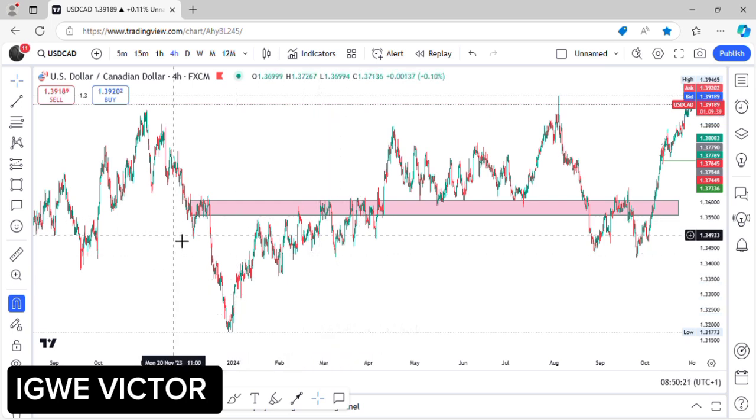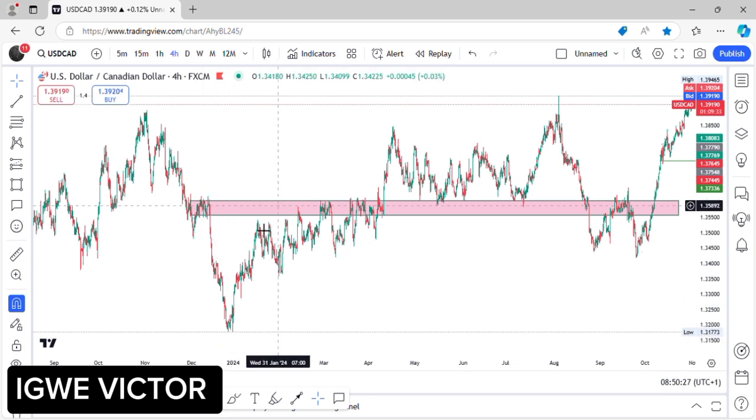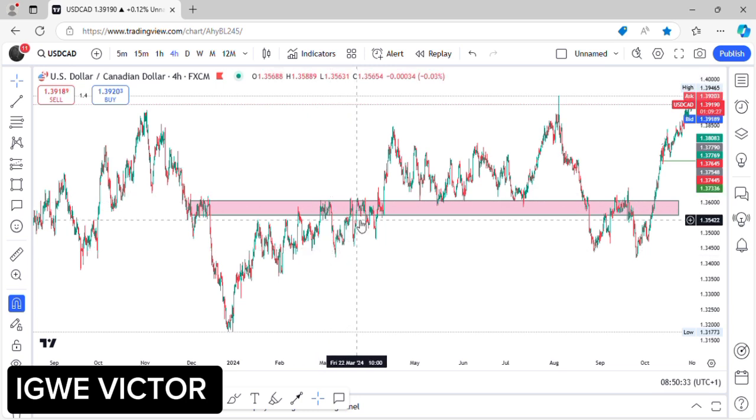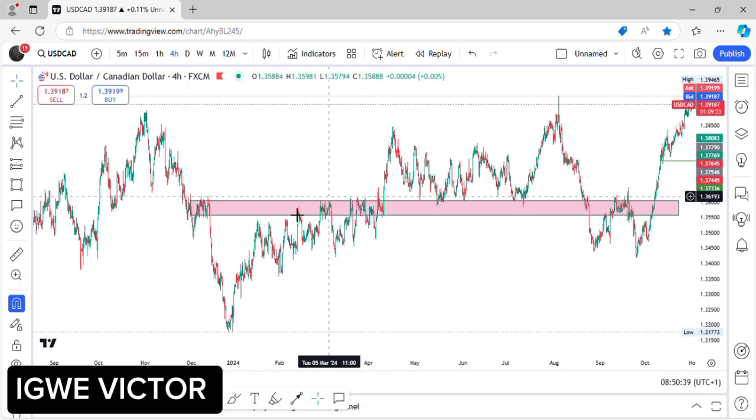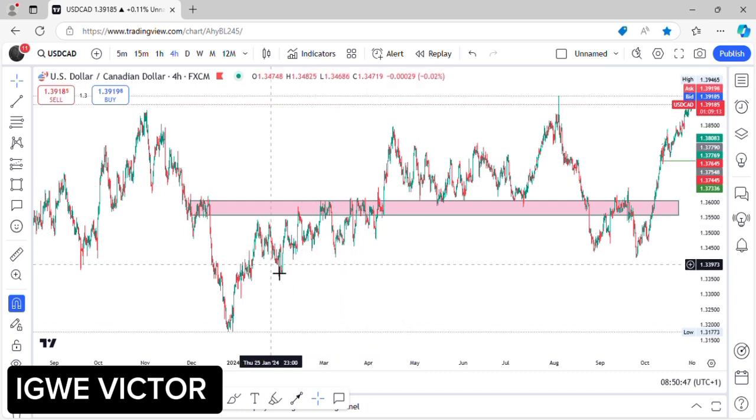You can see price resisted at this point. At first, price resisted, dropped down, came back again, resisted, moved up again, resisted, moved up again, resisted. It finally broke out, and this resistance zone became support. So a turn quote, that's what happened here. Turn quotes, support becoming resistance or resistance becoming support.